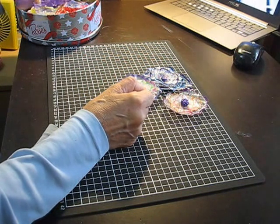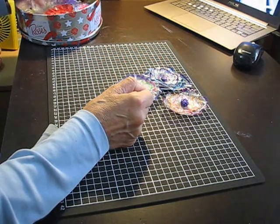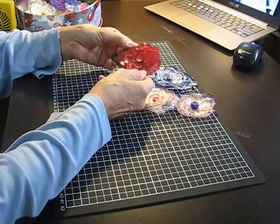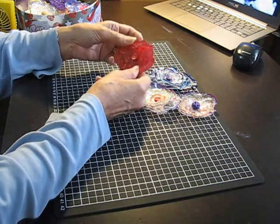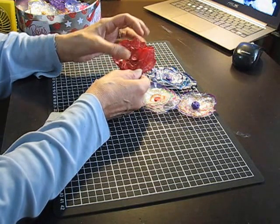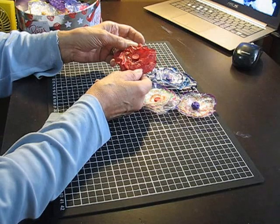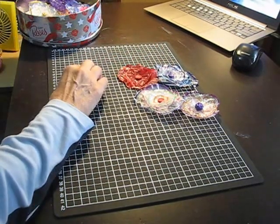Then I started experimenting with putting paint on them, and I found that really worked well also. But you need to put just a very light coating of paint on it, because if you put a thick layer they just peel off. So I did that, and the buttons in the middle.